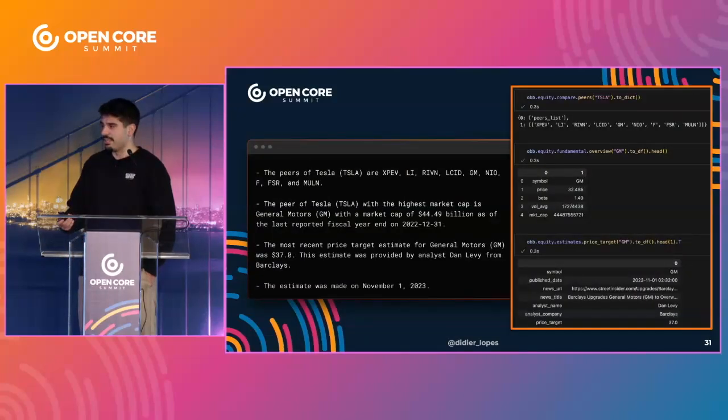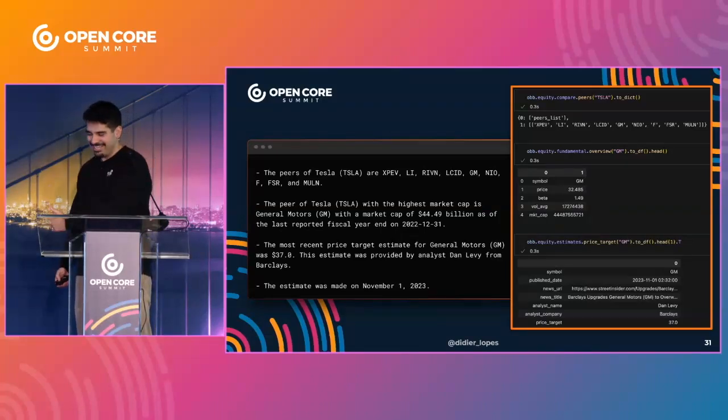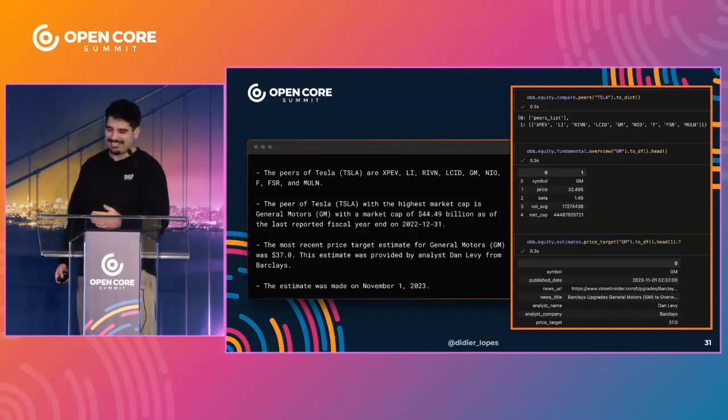And then we checked. We were like, okay, this is too good to be true, right? No, it's literally correct. We compared with the data. We did the job manually, and it took us way longer, because here I'm just showing the peers and General Motors, but I had to go through each of the peers to get their market cap in order to understand which one is the highest. So even on the fact checking, I had more work than the agent had.